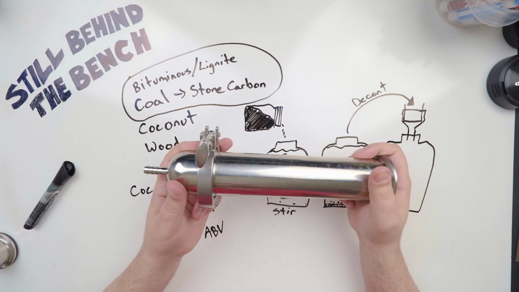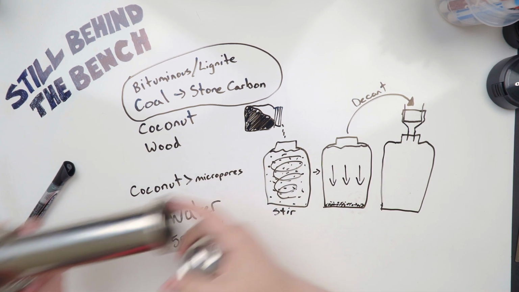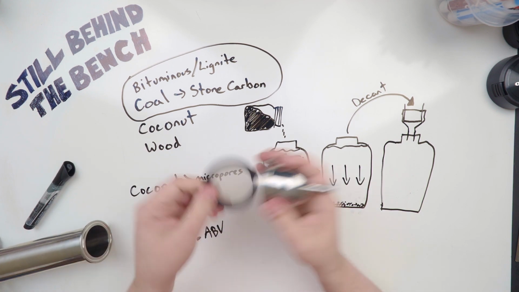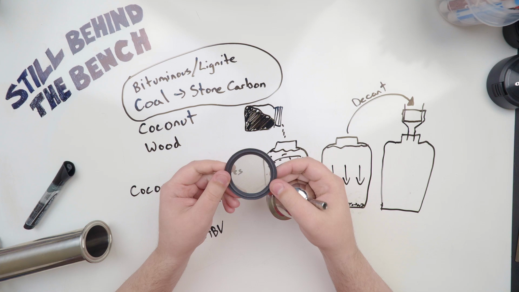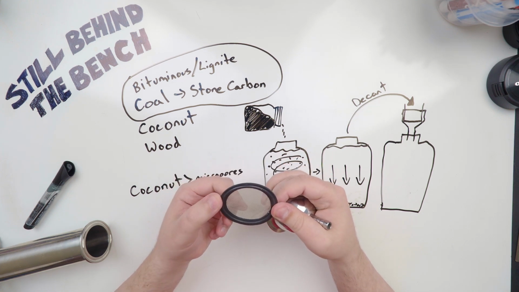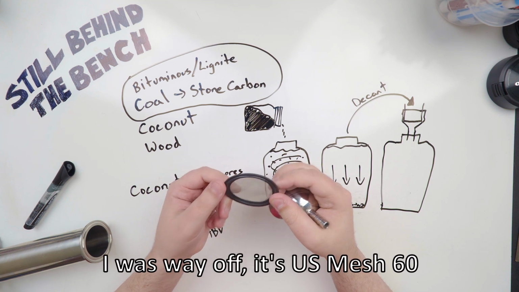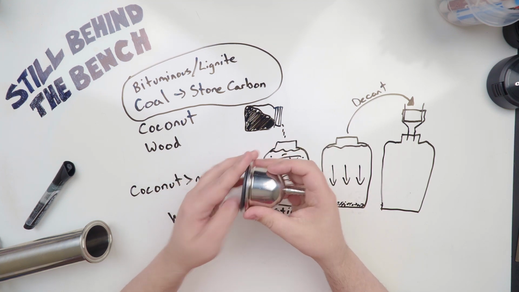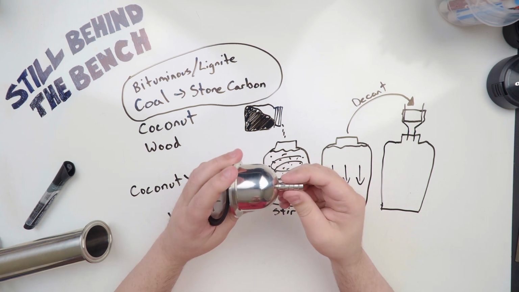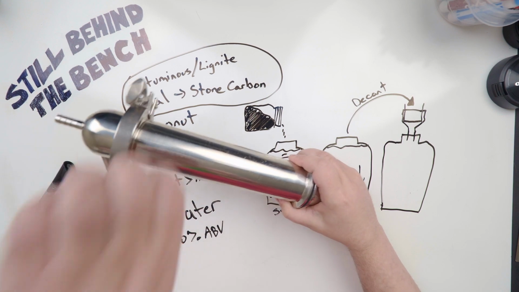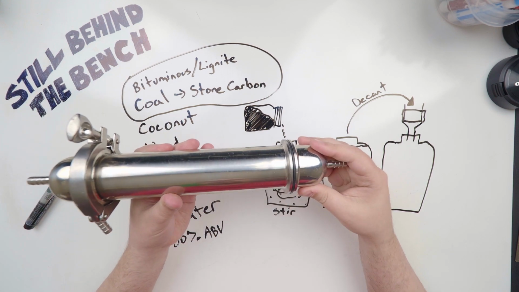and a pagoda, right? Hold on. So you have your tri-clamp spool, and what you'll want to get is what are called screened gaskets. So you can see there's a screen there. Don't remember what size it is. Think it might be 150. You don't need to get it that fine. You just stick it between what's called a pagoda. That's what this is. Stick it between the pagoda and the tri-clamp. Pour in your activated carbon and then get to work.